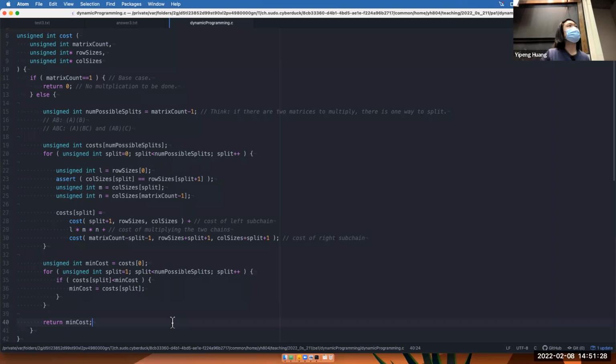Yeah. What does this source code do? This source code here is dynamicProgramming.c, and all it does is tell you the cost.